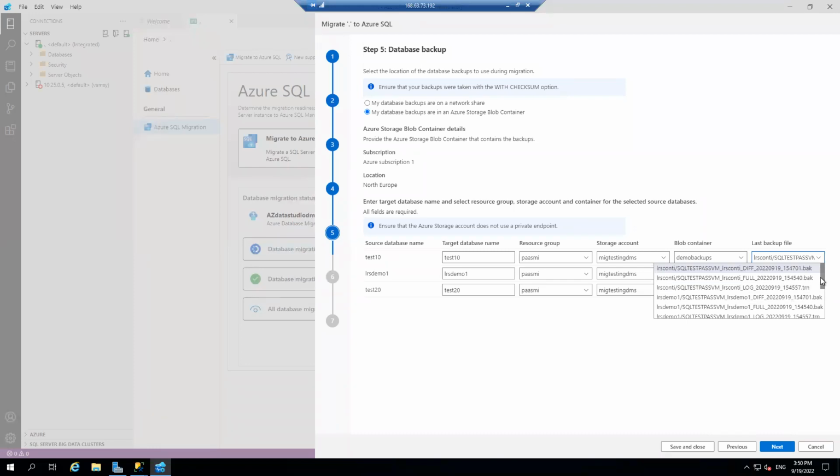Offline means you have to specify the last backup file upfront. Online means the migration would continue until you are done with cutover. Once you are ready with the cutover, you will take one final backup and you will apply that backup. So that's the difference between offline and online. In online, we'll wait and we'll close off all the connections and then we'll take one final backup. Here, before the activity itself, once we are done with all the activities, just take the final backup and pass that final backup as the input parameter for this window. Okay, so that's the difference. Questions here, offline and online?